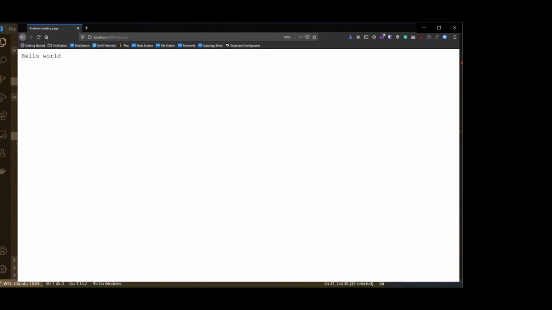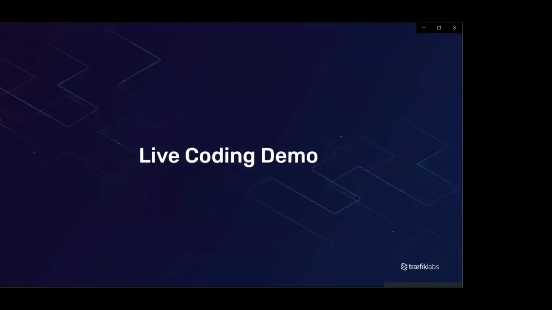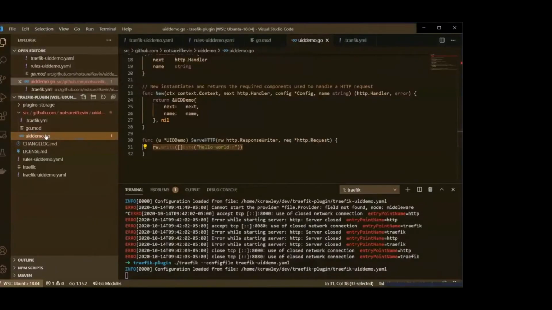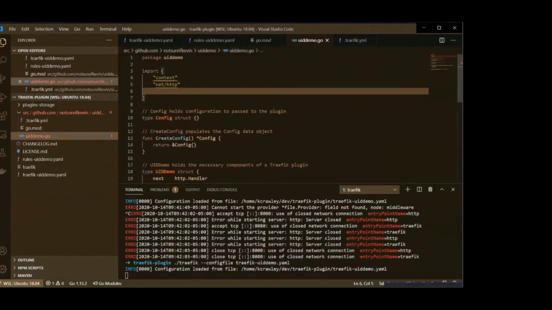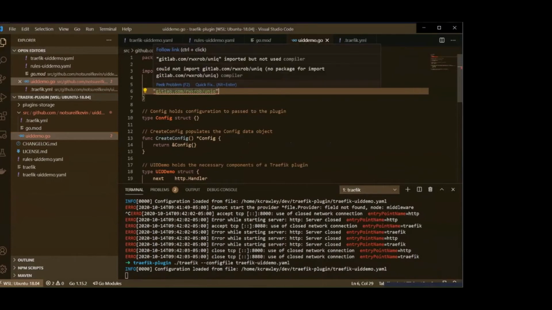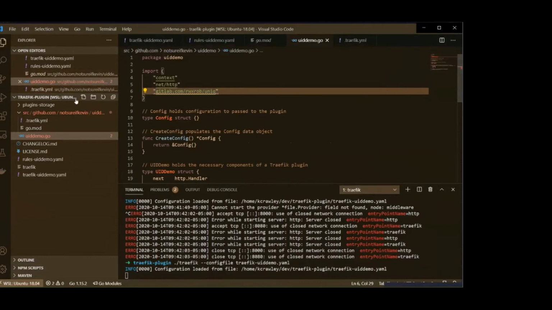So the first thing I'm going to do is create an import because I want to use a third-party library. And in order to do that, I need to import a package. So if I import this, of course, it can't be found because we haven't technically imported it yet to the package.